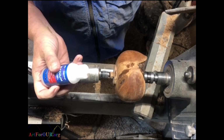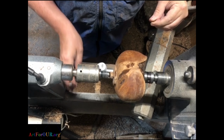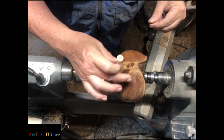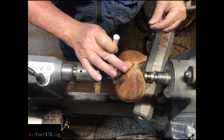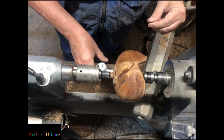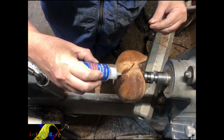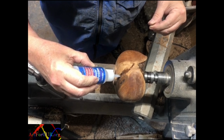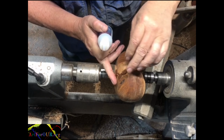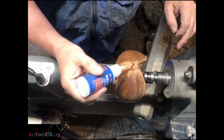So what I'm doing is I put some glue down, and then I'm putting some coffee grounds into that void, just using the cap of the glue, trying to keep the glue off of my fingers. I've had so much glue on my hands lately that I just wanted to avoid it. But put a little more glue, a few more coffee grounds, and then we'll let that dry up good, and then we can begin to sand it. In fact, I'll come back with a tool and get off the high spots before we sand even.